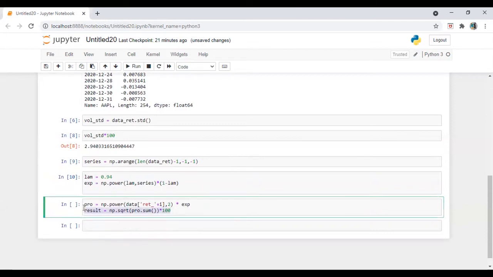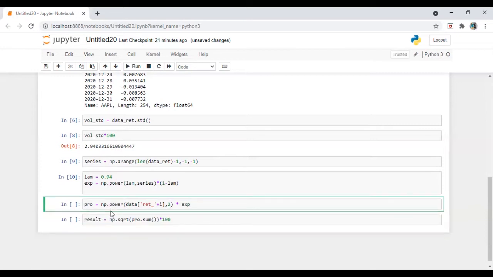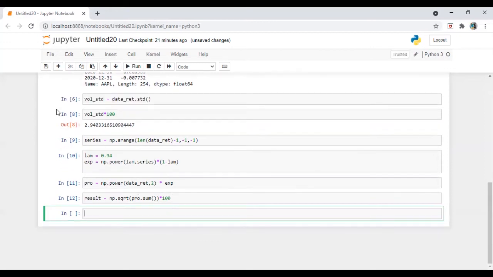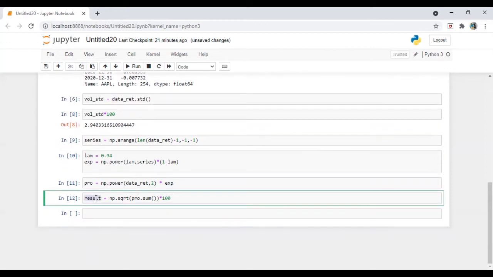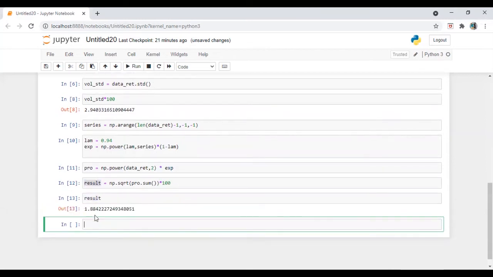Then we have 2 more lines of code, so I'm just going to return, run this, and similarly run this. So we got the number, so here we have a result. Let's copy and paste. So the volatility through EWMA is 1.88.